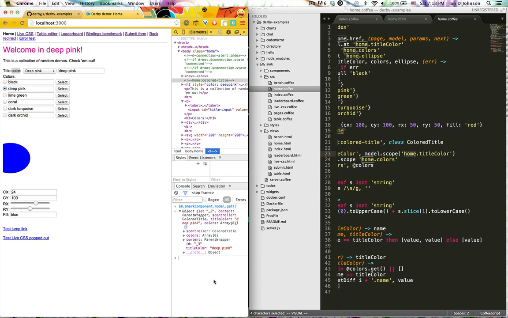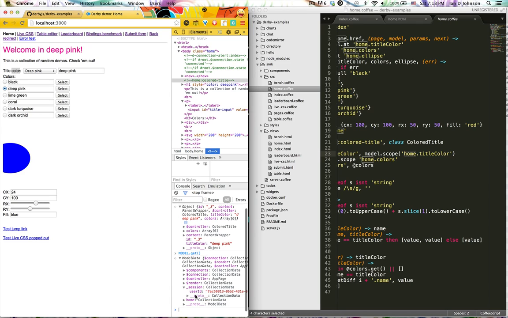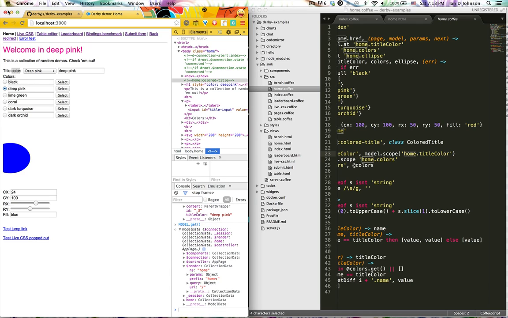So when we do here model.get, this is the root scope, like this is at the base page. And so the home collection, there's a session, there's some built-in stuff like $rendered is a Derby built-in thing that shows you like the URL that you're at and like any query parameters, so you can get those inside the template, which is really handy.